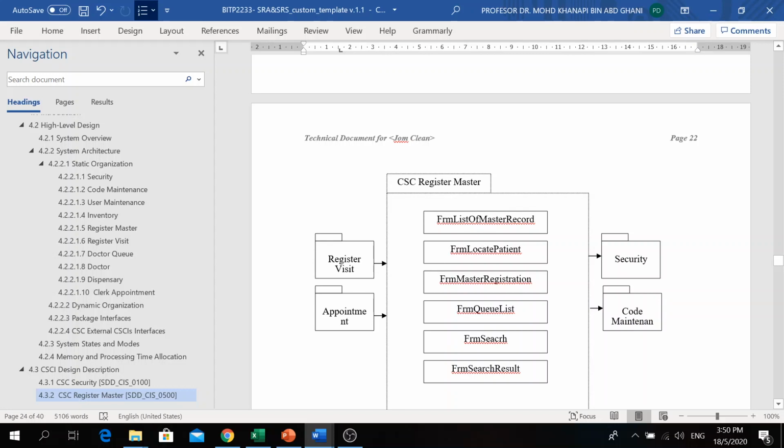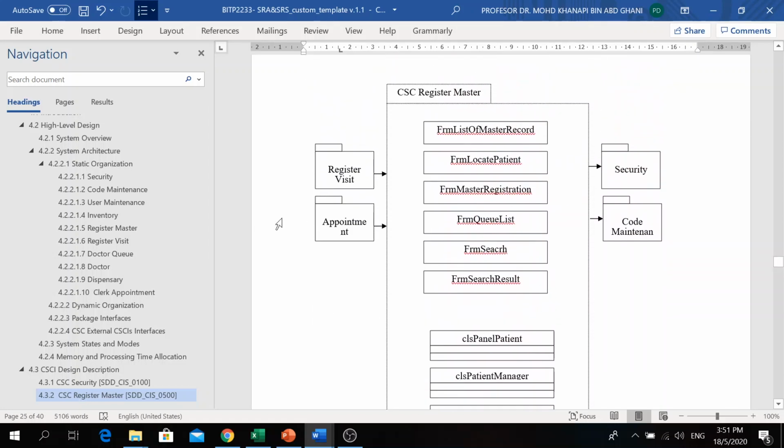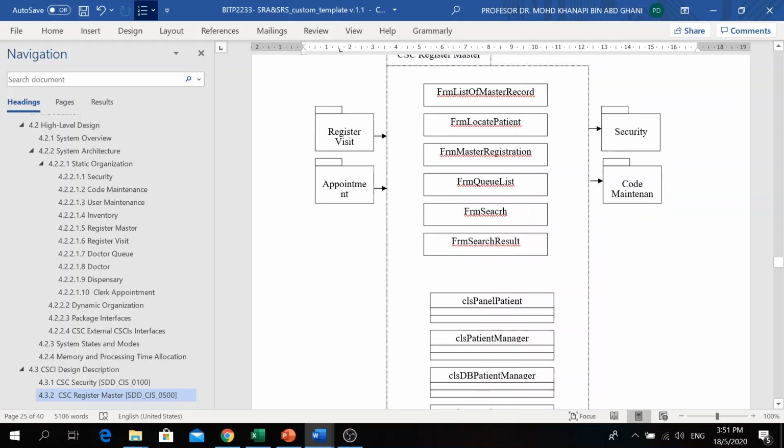So external packages use this package, and the register master package uses the security package and code maintenance. So we need to show who uses the register master package and what are the packages that are used by the register master.